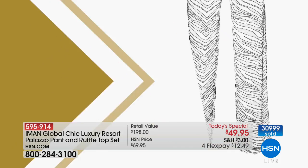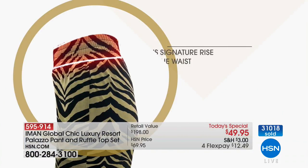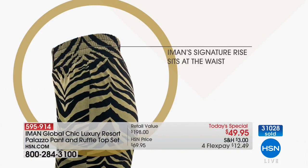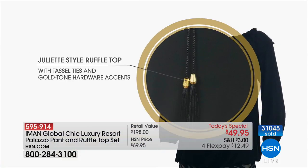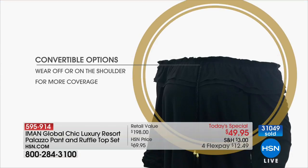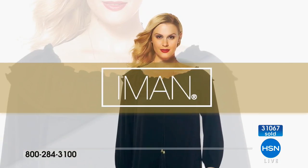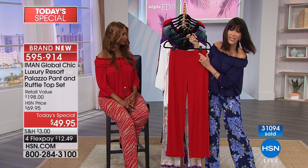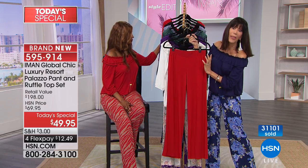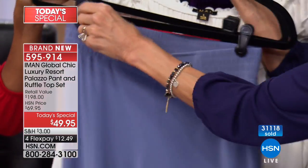And now, we've never brought you a palazzo pants with a top. So this is the first time we're bringing it because I wanted to bring you a complete outfit. And here on the screen, there it is, and we're walking you through those pants. I'll show them to you up close in a moment, but that beautiful Juliet-style ruffle. Same thing about the ruffle and the elastic at the top, that it's the perfect elastic, because my argument is 9 times out of 10, and I have several of them off the shoulder, they're immediately popping up. Here, I want you to quickly see before we move on what this is going to look and feel like on the body, that smooth panel here, and then the elastic. Yeah, and then you can see, there you go, on that chambray.